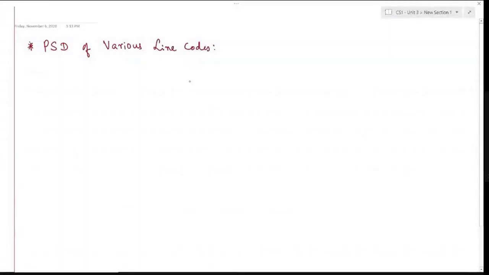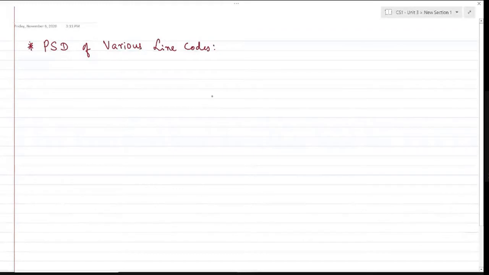Before getting into the individual specific line codes, it's always convenient to have a generic mathematical formulation, and depending on the line coding scheme, we can substitute those values and get the power spectrum immediately. Okay, so that's the basic idea behind it. So in general, we'll try to derive an expression for power spectral density, then we'll go with the specific cases. In this discussion, we consider a generic pulse denoted as g of t.